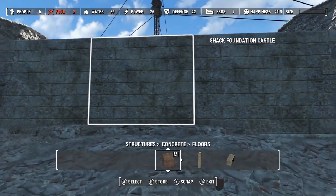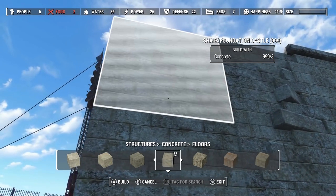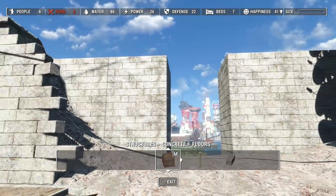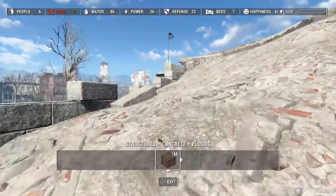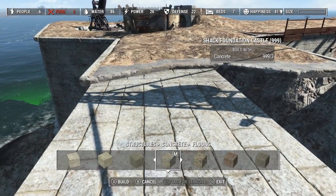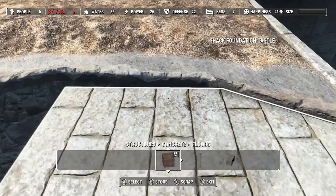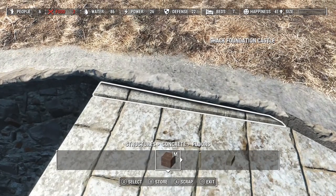Now I want to take the middle part out because we're going to use that as an entrance. But I need to keep building up my walls here, so I'm going to do these ones. And then I'm going to run over here. Can't get up there anymore. And then I'm going to finish my wall from up top so I can see what I'm doing a little bit better. Okay, so over here, it looks like I need to pop something else in. That's good. I like how close it got to the original wall here. That's great. We'll just pop another one in right there so there's not a little hole.